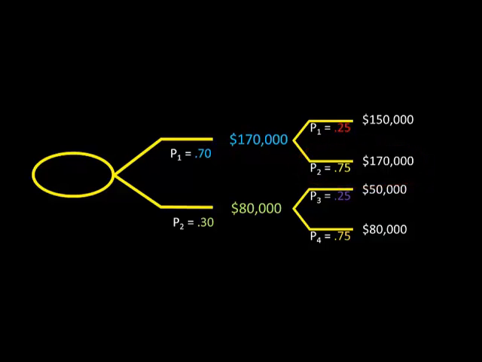Same thing for the bottom branch. Again, if reimbursements go down, there's a 25% chance of that happening. You've estimated through your number crunching that that would be $50,000 that you would have in profit for the year. And again, if nothing happens at all, which is a 75% chance that nothing will happen with the Affordable Care Act that will impact your reimbursements, that original number of 80 grand stays intact.